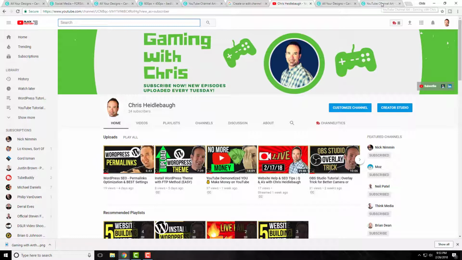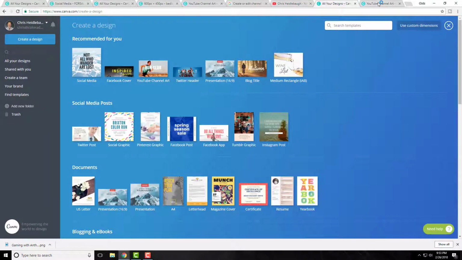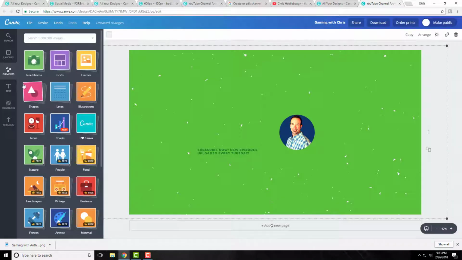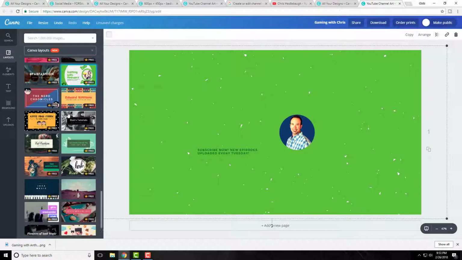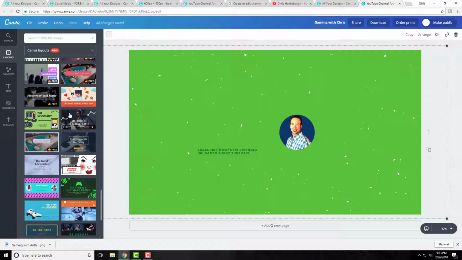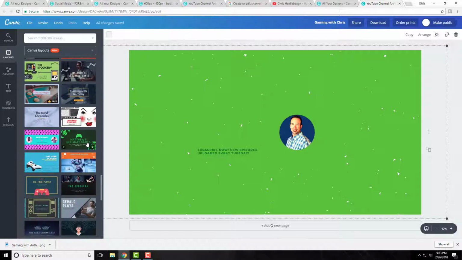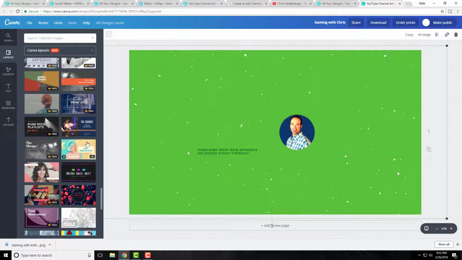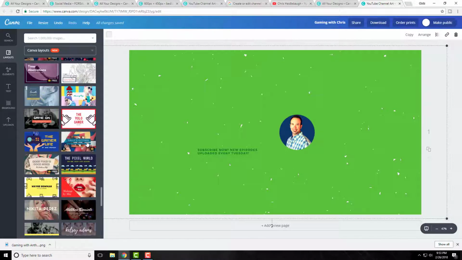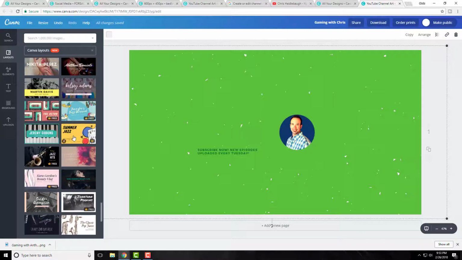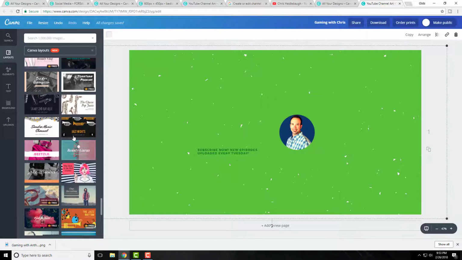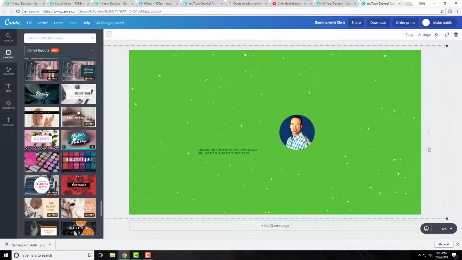And if you don't like this one, you could go and change it. Okay, so let's go ahead and try a different overlay real quick and show you how this works. So we'll find something different here. We can scroll through and see what other options we might have. Again, some of these you have to pay for, some of them are free. And yeah, so let's find something a little bit different.